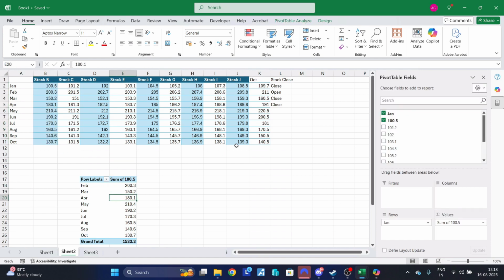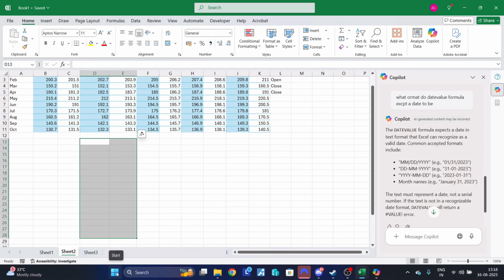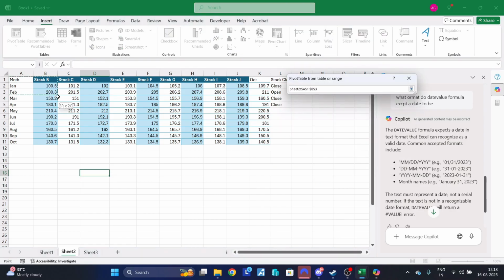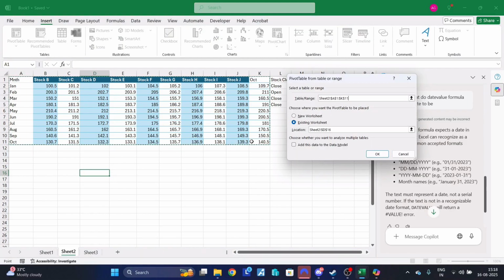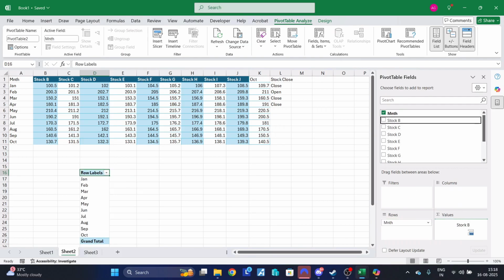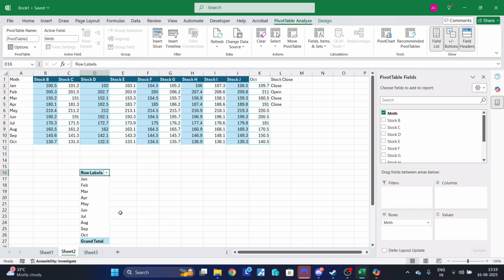Actually a better example would be, let's call this month, okay, and then I will delete this, and then I will do an insert pivot table, and then click here, hit enter, and then I will put month as row, and stock P as values, right? So you get all the values of the stock P in Jan, Feb, March, April, July, right? So that's how pivot is the best way to do it.